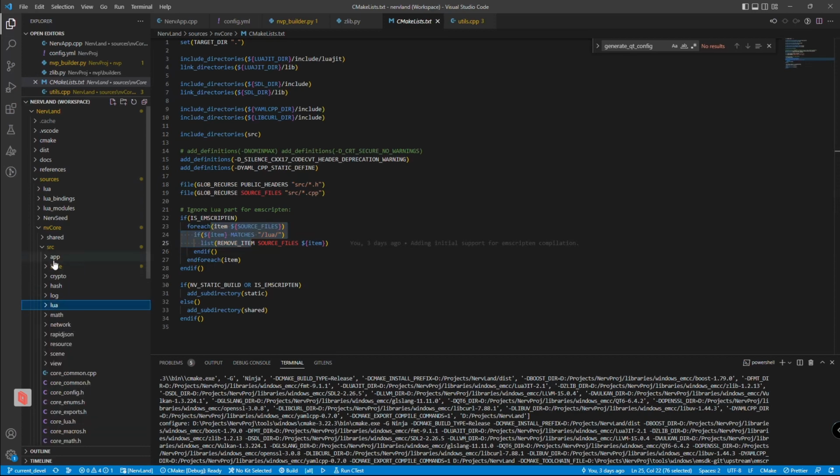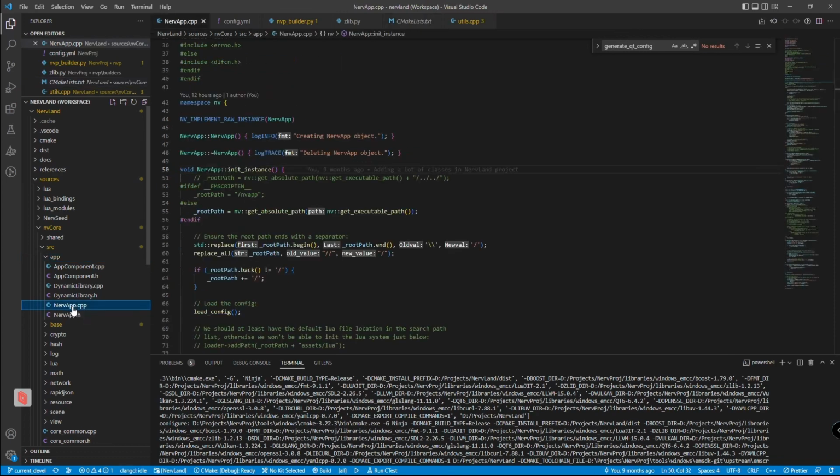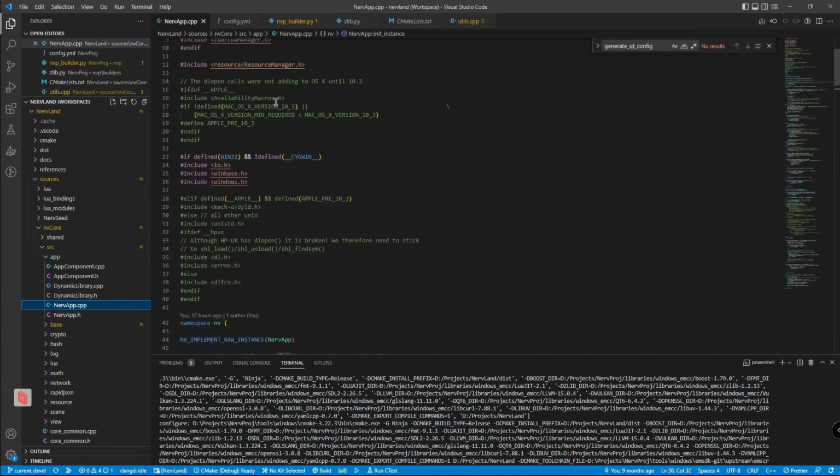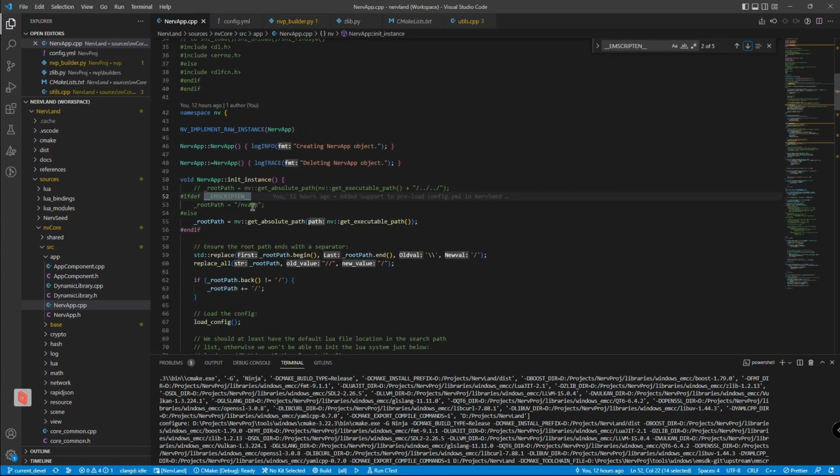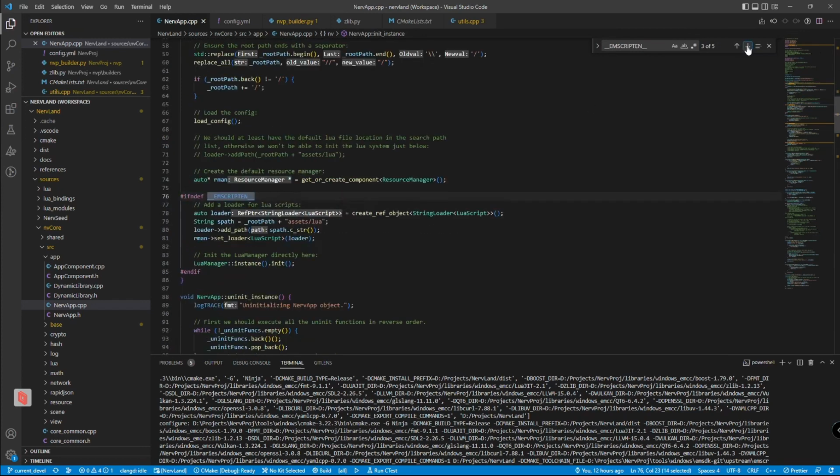And apart from that, the only real location where we are trying to access Lua related stuff is in the NervApp CPP file. Here we were basically trying to initialize the Lua manager. So this is disabled now if we are on Emscripten, and there are a few additional locations where we had to disable that part. Okay, this was something else, we'll get back to it.